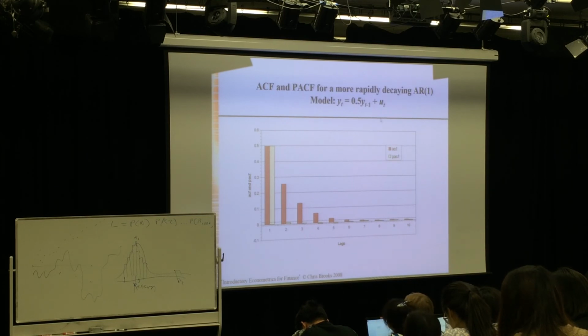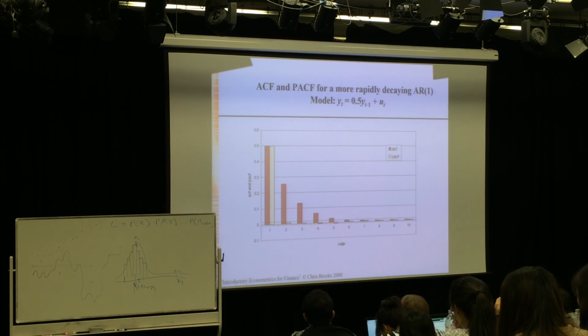Because if you look at it, you've got 0.5 times y of t minus 1, but y of t minus 1 has got 0.5 times y of t minus 2 in it, and that goes on, that's a continuous series. So it decays off gradually like that. So even older versions or more lagged versions of the dependent variable become correlated with the current value. And if you corrected for it, it would remove all of that.